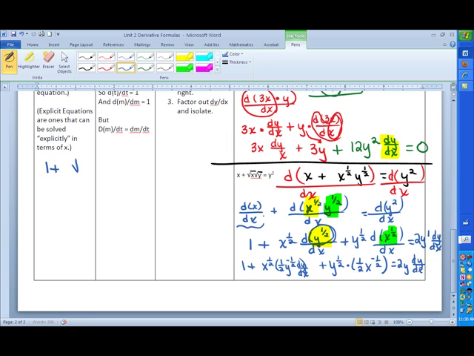So we have x to the 1/2, which is the square root of x. We have a 1/2, so I'm going to put that out in front. And we have y to the negative 1/2, which is the square root of y in the bottom. Okay, take a second there and see if you get this equaling this. Now we're not quite done here. Let me get my line back.